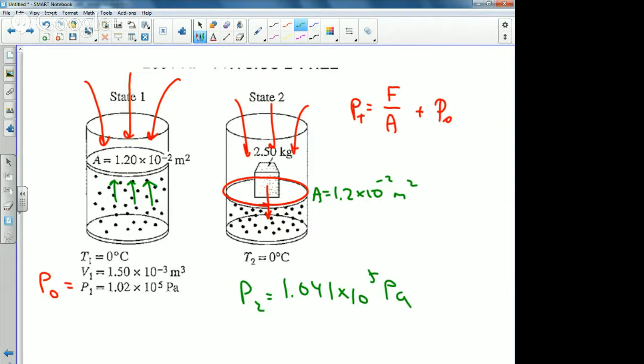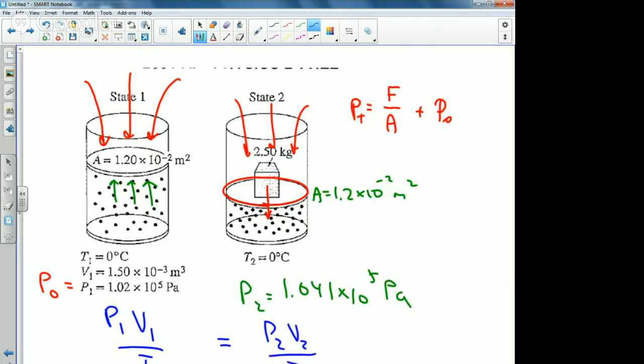Now, the next question was, what's the volume? How would I solve for the volume in this case, for V2? Come on, this is the easy question. I helped you guys solve for the pressure at state 2. How do I solve for volume now? What formula relates it? No, you guys said something equal to each other. What are you saying equal to each other? You just said P1, V1 over T1 equals.